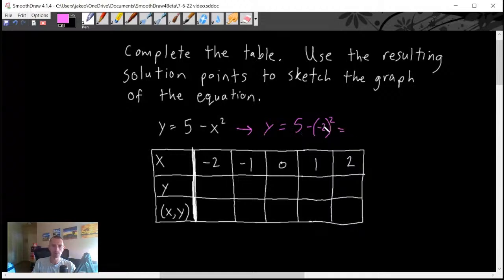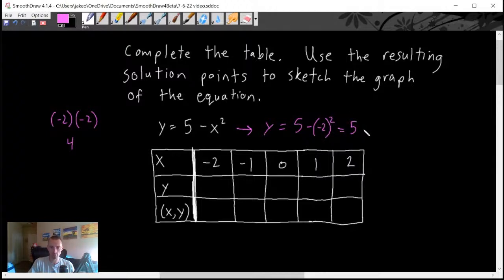Based on order of operations, we do parentheses first, and -2 is the only thing in parentheses. There's not really anything to do with that. Nothing's happening in there. Then come exponents, which would be this squared here. So we need to square -2 first. -2 squared is the same as -2 times -2, which is +4. The negatives cancel, and 2 times 2 is 4. So the parentheses and this exponent simplify down to 4.